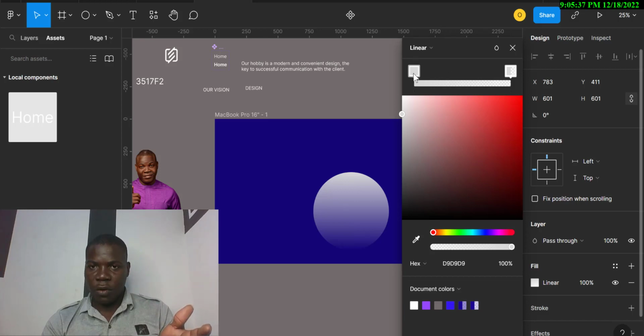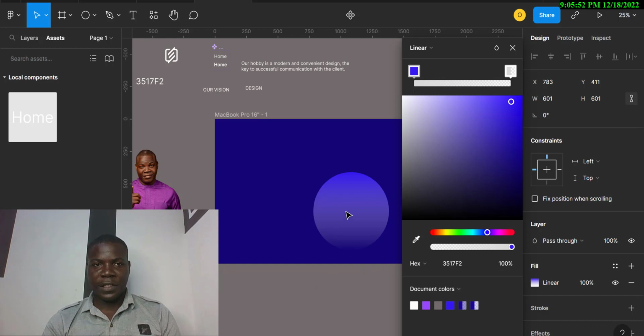So I change the color of this particular area to 351717 F2. And this I think I changed to 0, so it's not showing. That's how we arrive at this.